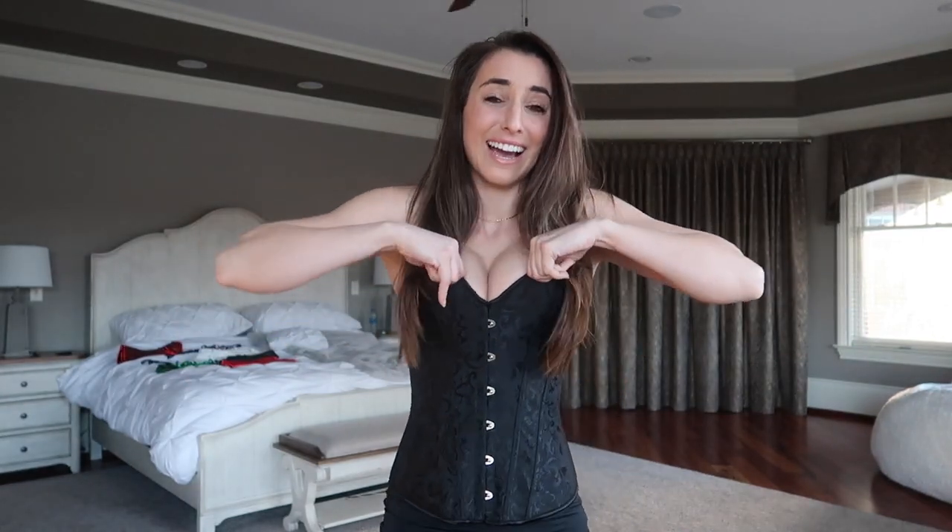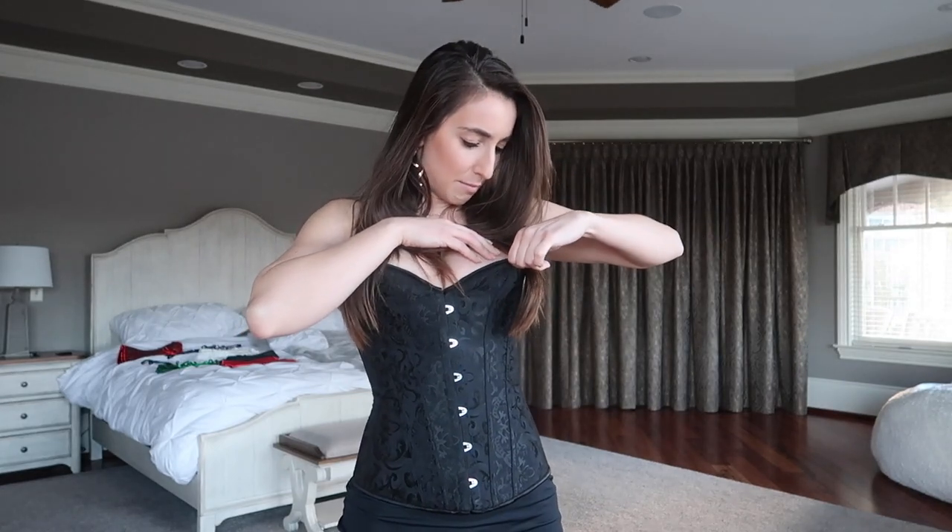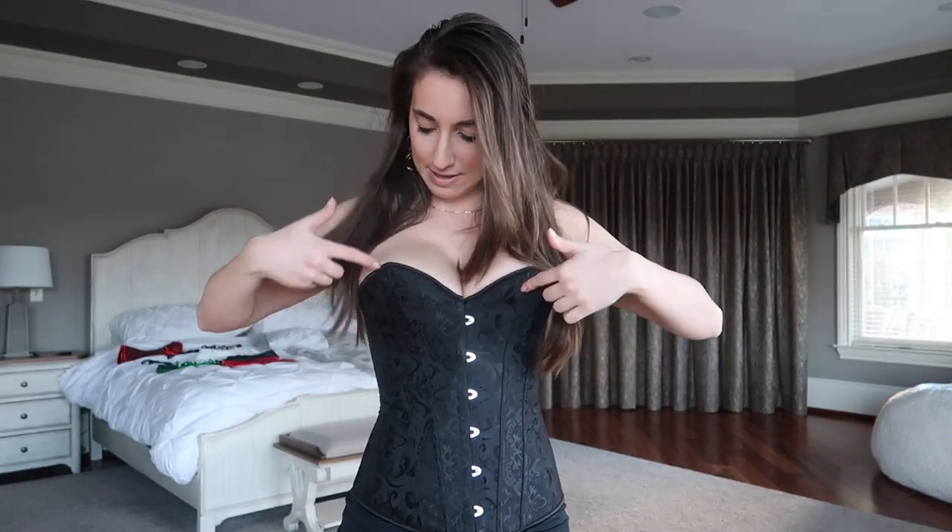Talk about right in your face! This one is definitely a lot tighter. The girls are pressed right up. It's a lot more oomph than the first one, maybe because it's a lot tighter. I just put it on and didn't adjust it from the back. This seriously causes lower back issues. Very sexy, very cute, but right in my face. I do like the black — it's sexy and classy at the same time. Right here one bend and I feel like it's all going to come out, but I like it.